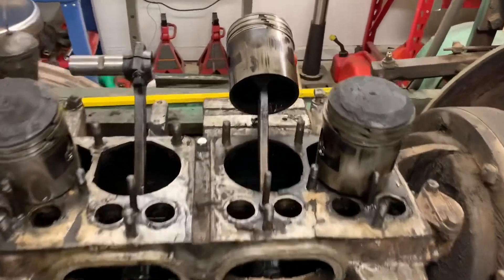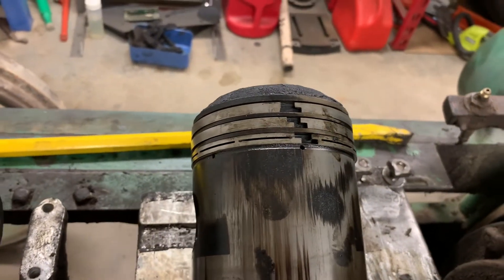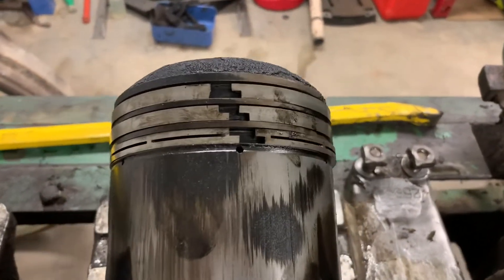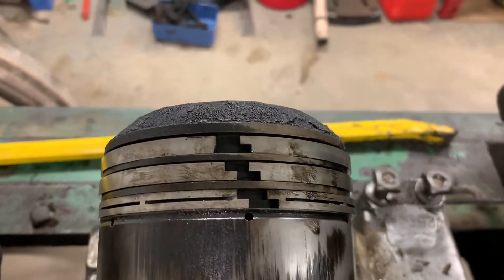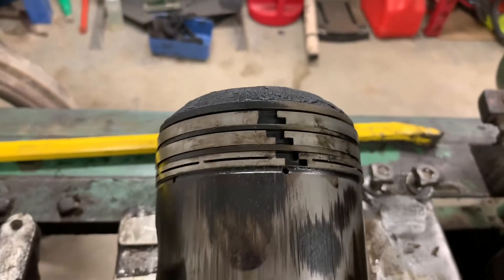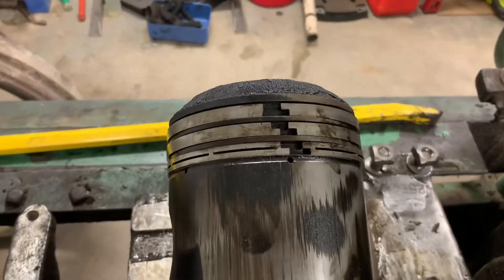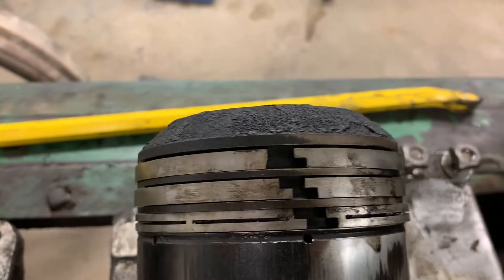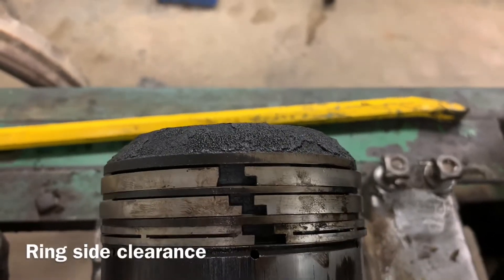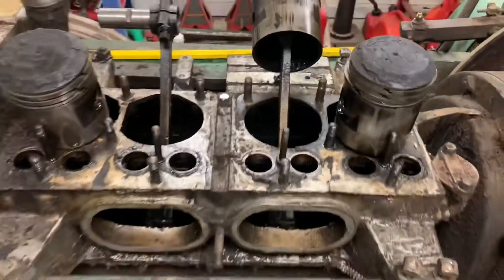Here's what that monster looks like. Look at the size of the rings on this — you'll notice they look like lap joints. This one's got one of the tabs busted off. Number 3 and Number 2 both had the top compression ring cracked, and there are a whole lot of clearance issues. The gap is huge on these.